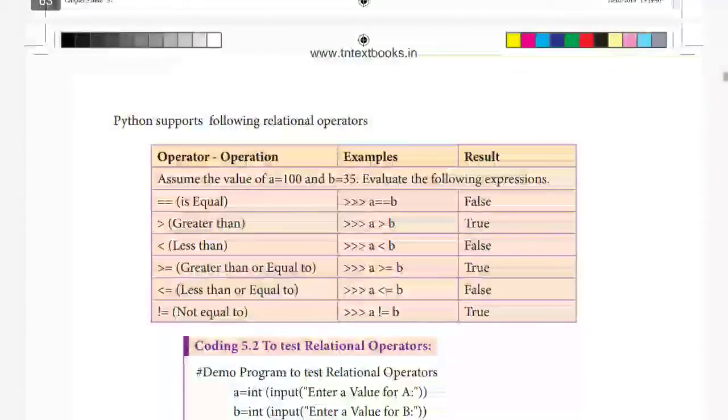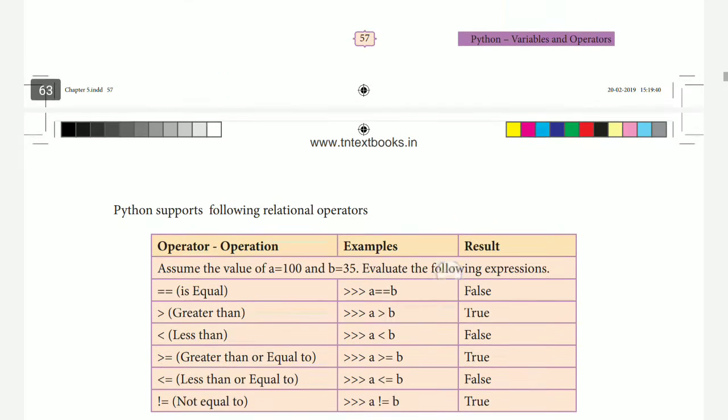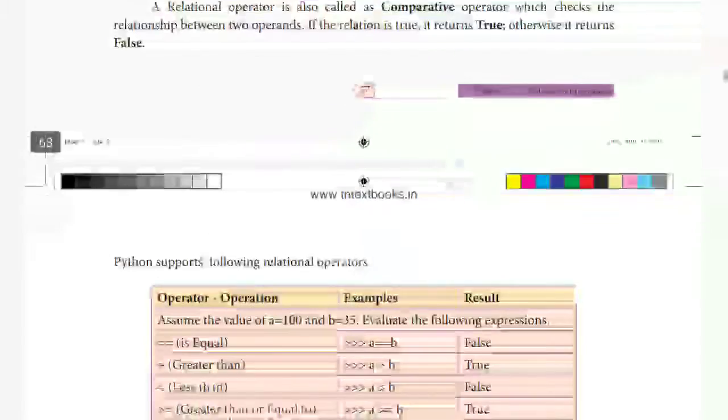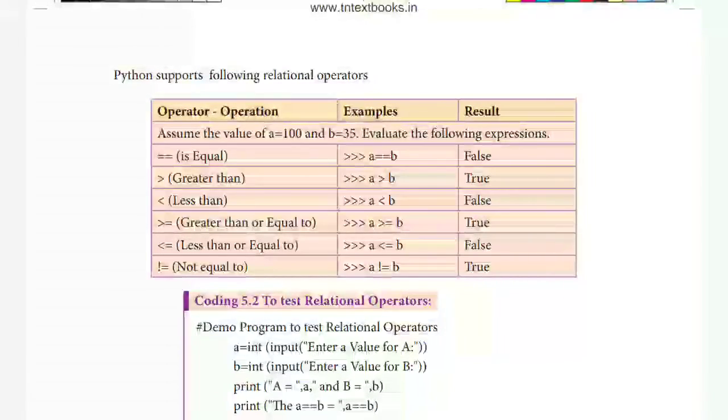Next is relational operators. Greater than symbol, less than symbol, greater than or equal to, less than or equal to. These operators can be used to find the relationship between values. So this kind of relational statement will provide you the true or false output.